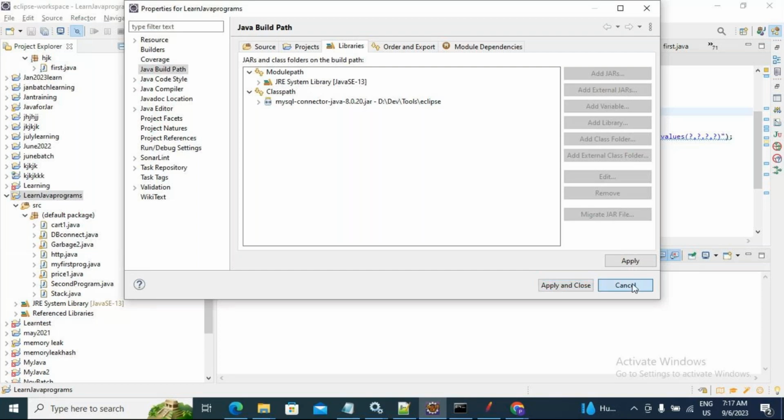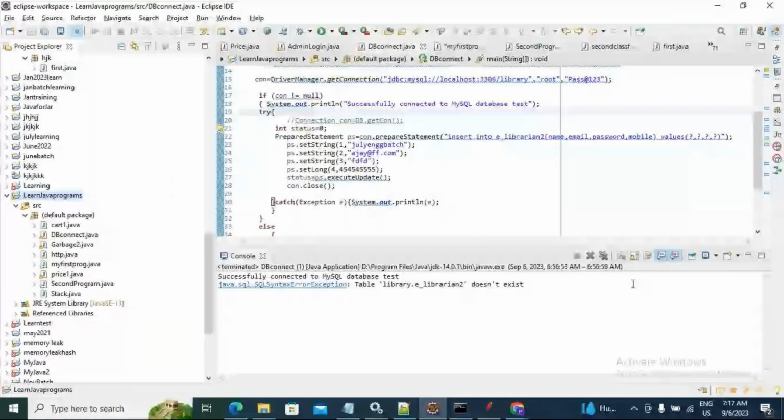So that is how you import your external jar files from the internet, or in some cases, within your organization they might have written some reusable code for SSO logins, or it could be anything. The jar can be given by other teams, your colleagues, or from the internet, right? Whichever you're going to reuse, you import into your build path.